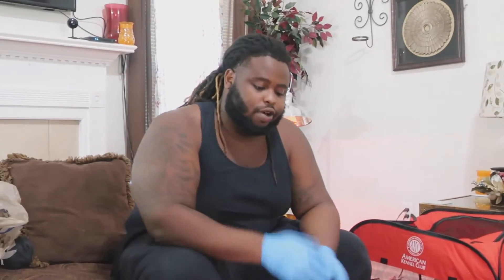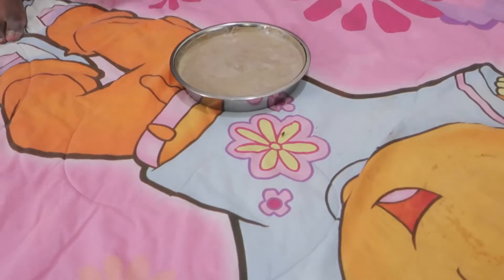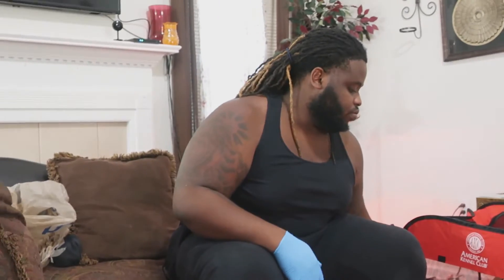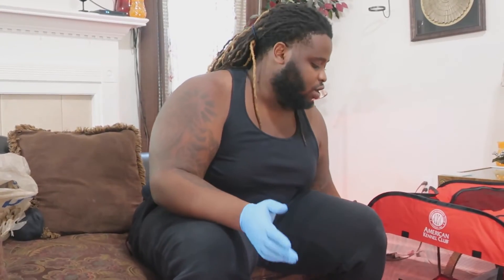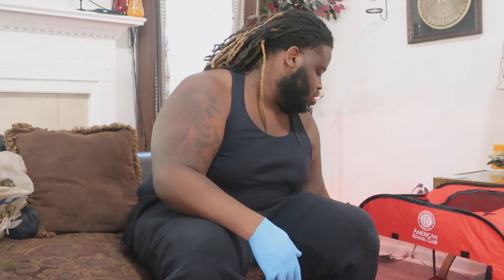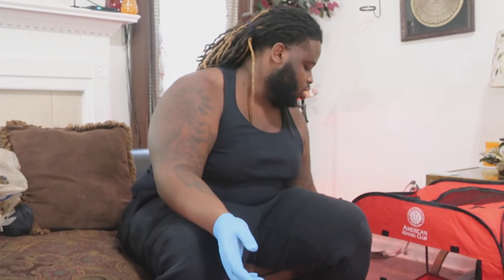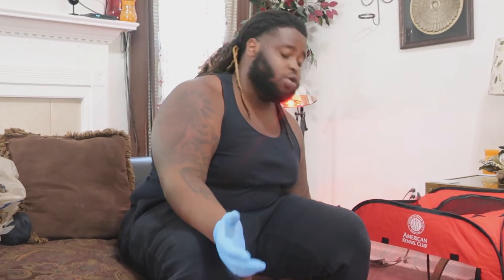All right, we're back. We let the mush sit for about 15 to 20 minutes. As y'all can see, it's all mushed up. I put the pups down here and I'm going to be putting them down one by one. I'm going to do updates first — which pups are sold, which are still available.